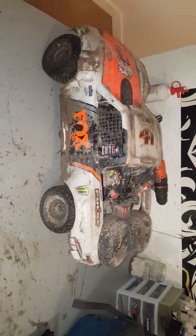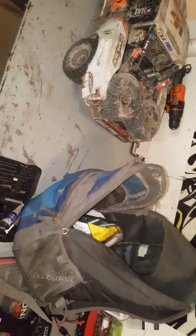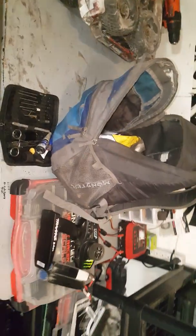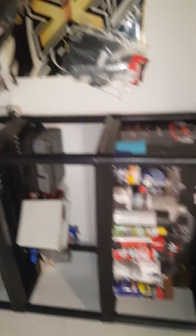It's not your beginner truck, and I'm gonna tell everybody that right off the bat. Of course you can pull it out of the box, put batteries in it, and go run it, but how long is it gonna last if you don't upkeep it properly? You're just gonna be in tears — I'm almost in tears every day with it, and I'm pretty in tune with the whole RC situation. I've been doing this for a long time.